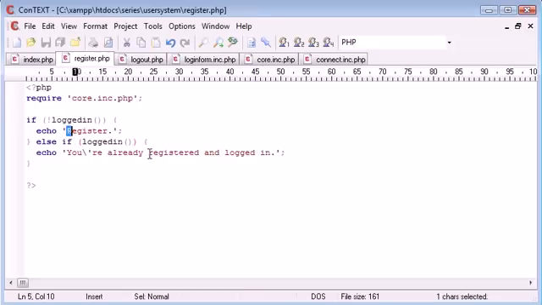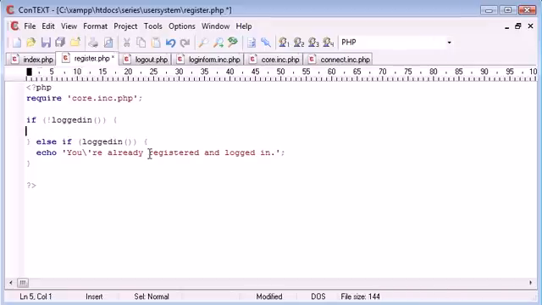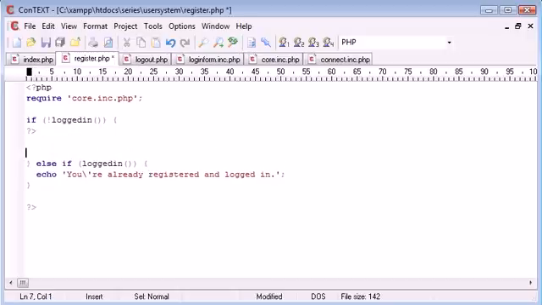So let's escape out of PHP first of all to create our form. We don't want to be echoing our whole registration form because that could be too much data to echo out, it's going to start to look messy, and it's going to slow our page down, particularly if we've got a lot of HTML to output. So I'm just going to end PHP there and start up a tag again there.